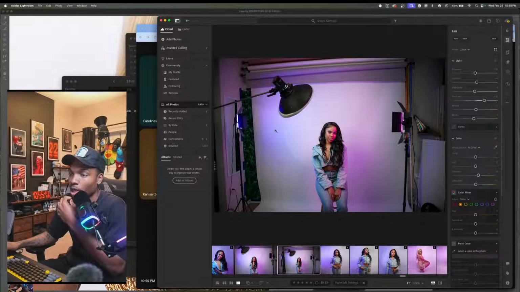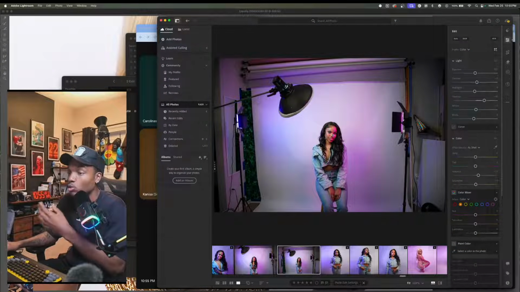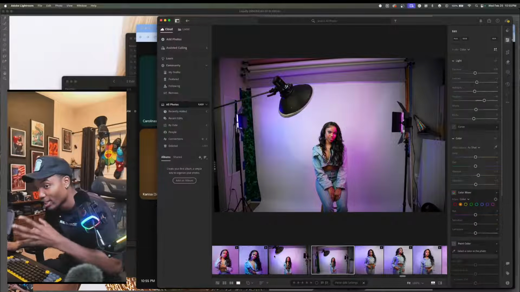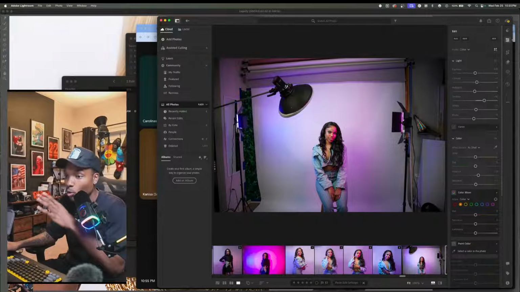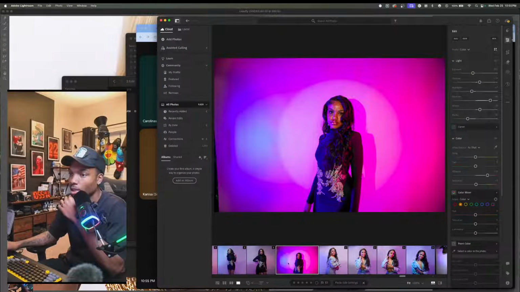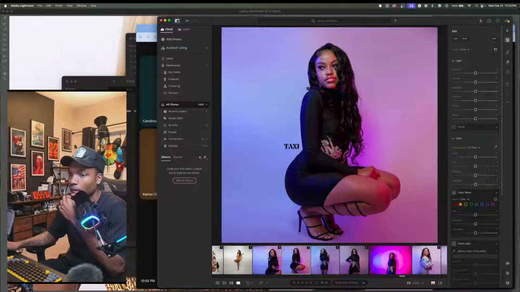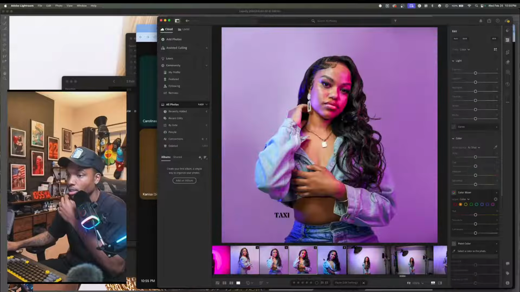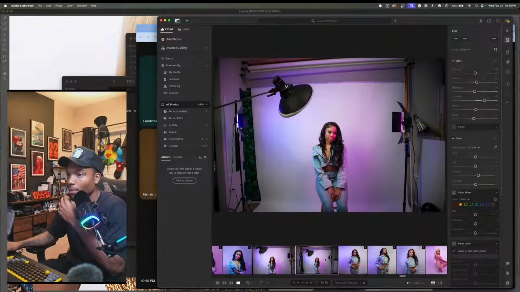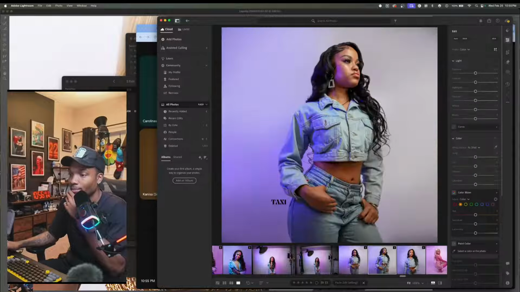So, I used to use gels on every shoot. I learned how to use them one time, bro, and I never gave up. I was just testing every shoot, trying different color combinations, a whole bunch of different stuff. This is one of those clients that also came back to me again. She came to me for this studio, but then came to my new studio as well.